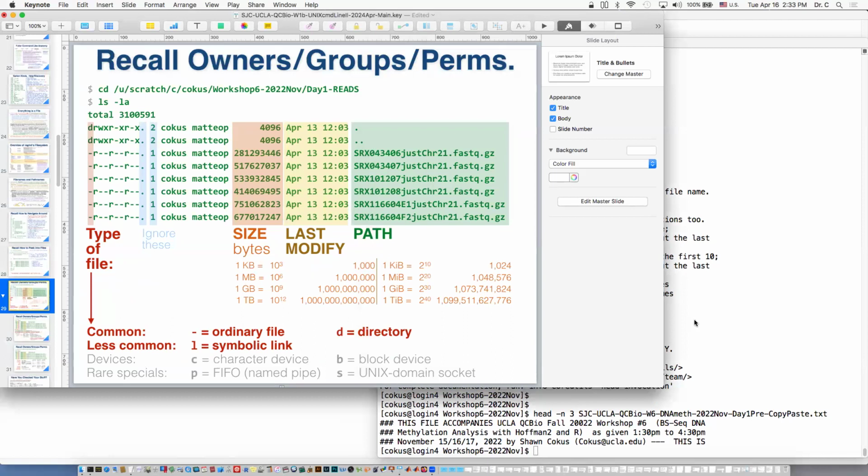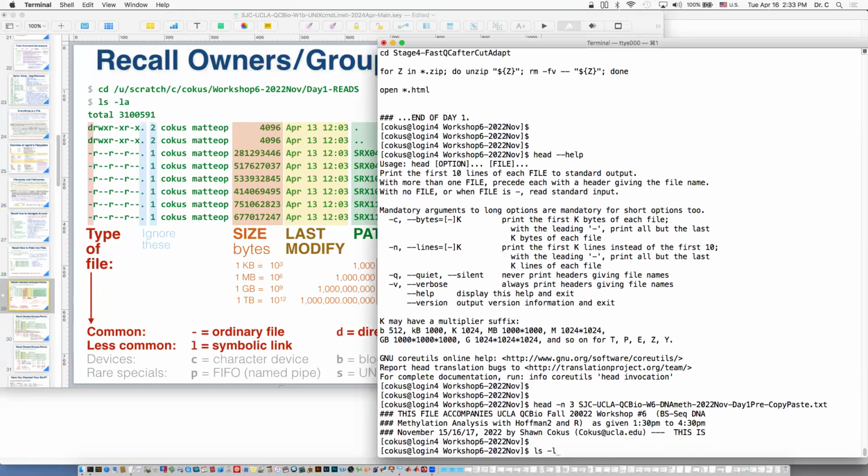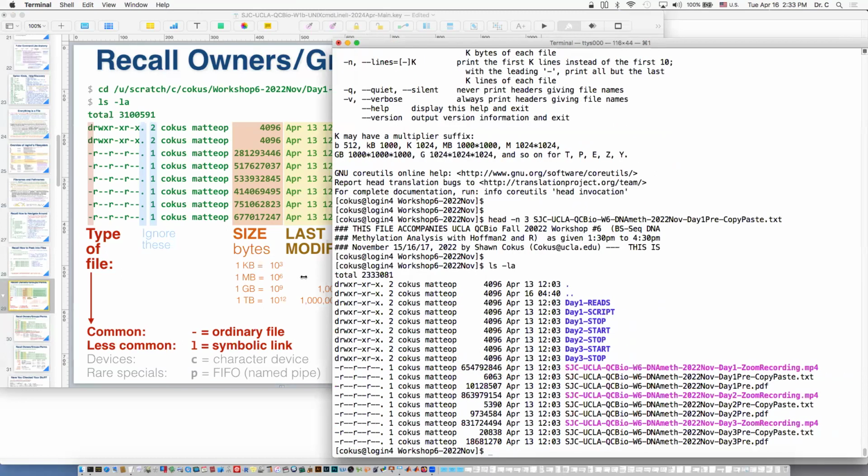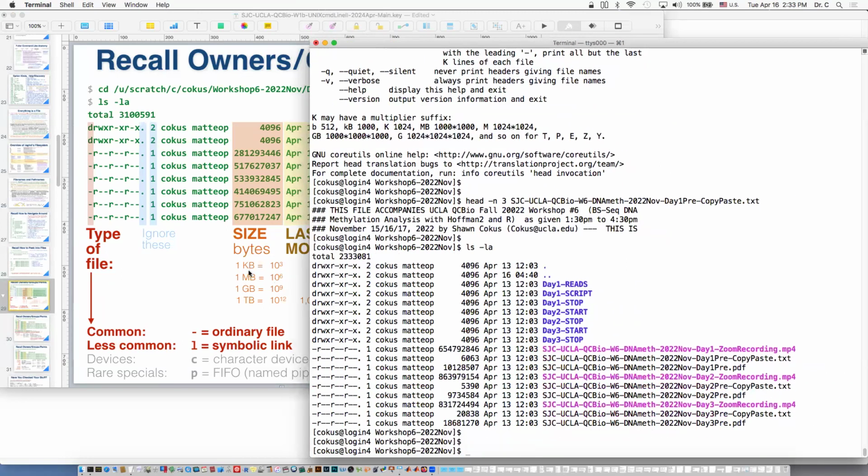Here's your permissions question. Why can you currently see everything in my scratch space if you start poking around? That's by intent, and the reason is because I've set the permissions up to do that. Hopefully you talked a little bit about permissions in workshop 1A, because you don't want your stuff to be deleted by somebody else. You want control over who can see your stuff and who can change your stuff.